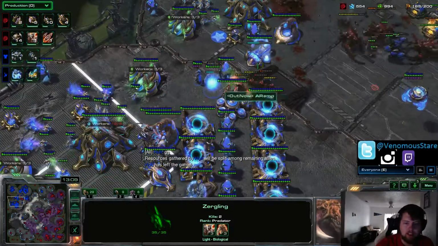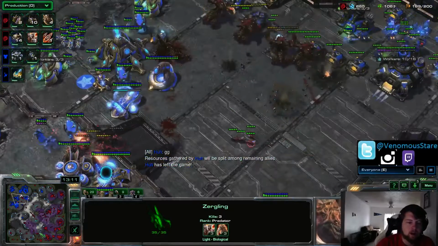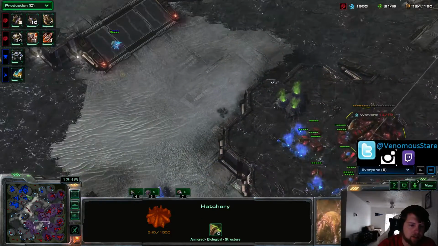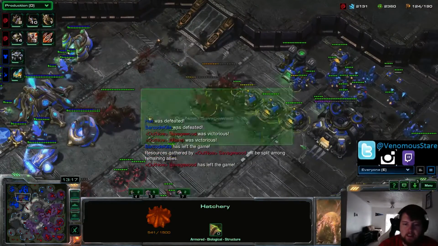And the Zerg team played a nice little macro game. A-Ramp lost a fight here in conjunction with his ally, but they recovered. Ultras came out just in time, and that'll be the game.